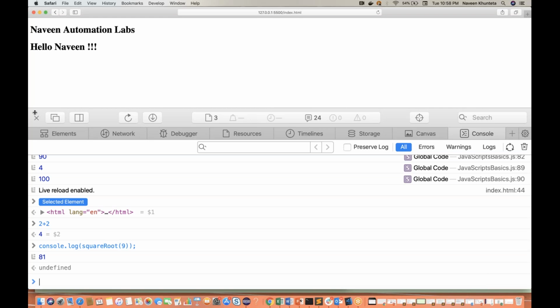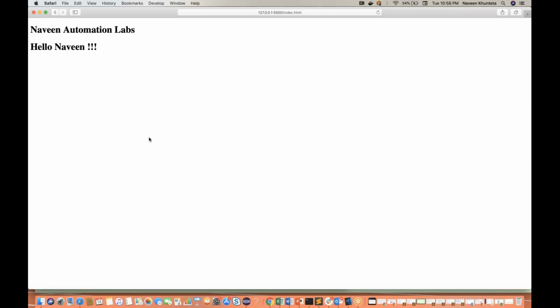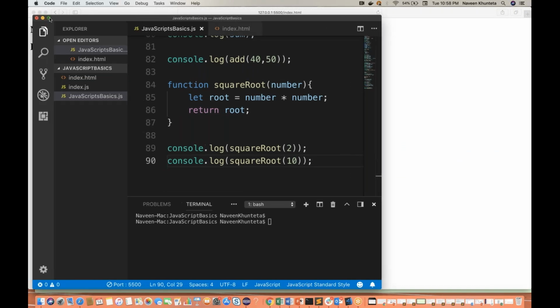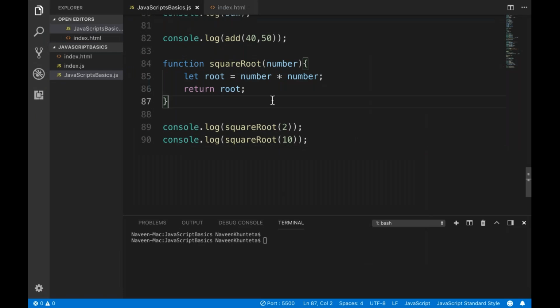Okay, so please practice, guys. I have covered simple basic JavaScript. I'll try my best to cover as much as possible with respect to JavaScript, and it will really help you, either if tomorrow you want to learn Node.js, or tomorrow you want to learn any automation tool like WebDriverIO, Cypress, Protractor, TestCafe. It will really help you a lot. So at least you will be comfortable with JavaScript. I'll try to add some more interesting stuff with respect to JavaScript, but this particular video is for the basic knowledge point of view, which you can easily practice, and it is good for the beginning.